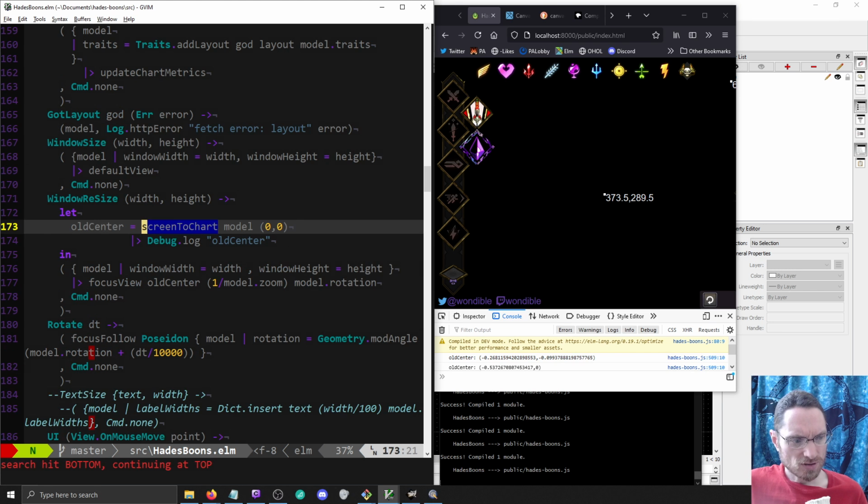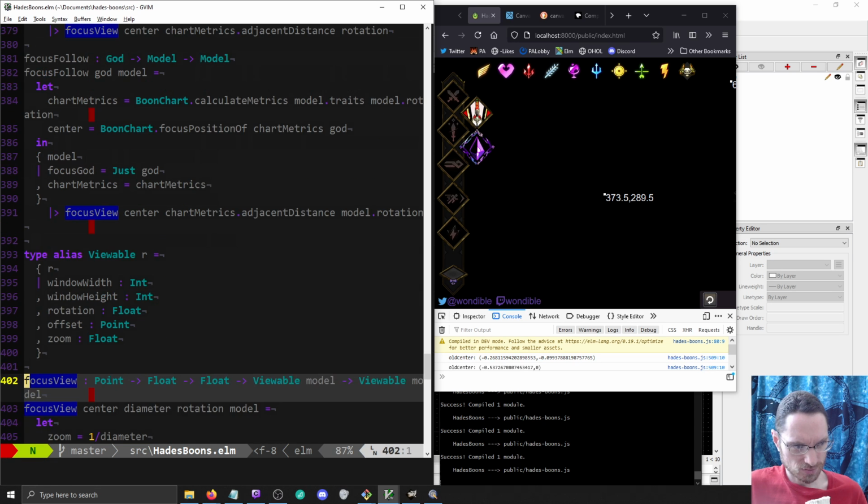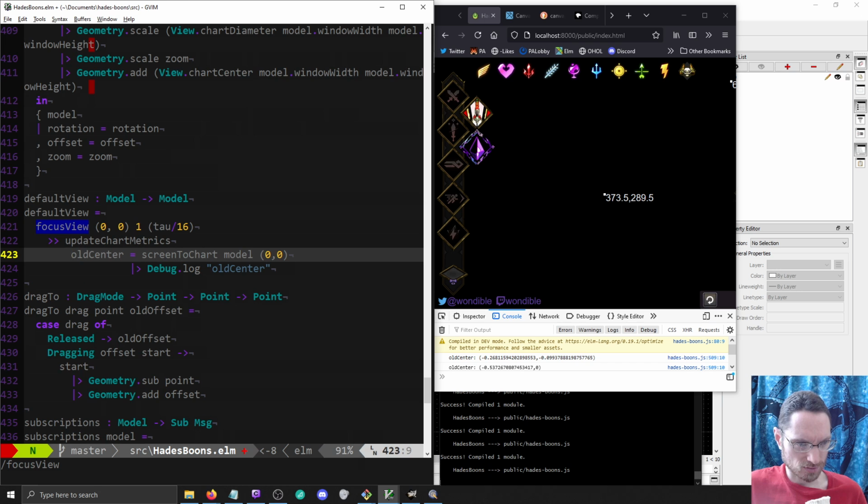Can I do this same operation, say after focus view, or default view in particular? Oh, you're defined to operate on point though. So it's not an easy thing to slipstream.